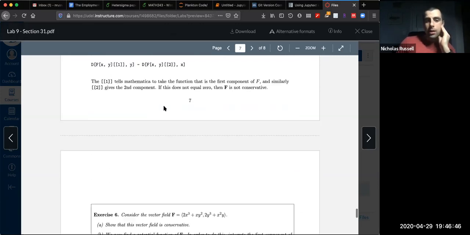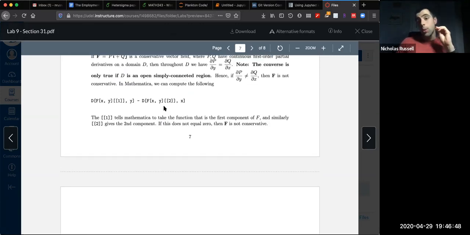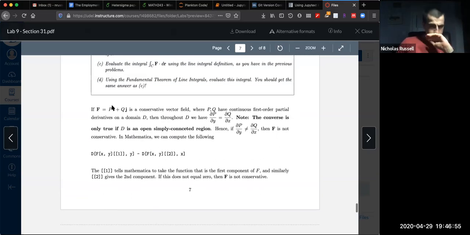And lastly here, these last couple problems are to show you how to show that a vector field is conservative. The way you show this, as a reminder, is we assume that if this is conservative, this is f_x and this is f_y. So if I take the mixed partial derivatives, f_xy equals f_yx by Clairaut's theorem, they have to be the same. So that's why we have to check that. If I take this derivative with respect to y and this derivative with respect to x, these would have to be the same. So we know if they're not the same, then f is not conservative.